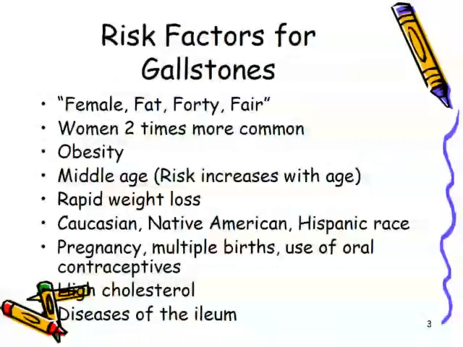With middle age, the risk increases the older that person gets, and any patient that's experienced real rapid weight loss is at risk. Certain ethnic backgrounds such as Native American, Hispanic, and Caucasian are most at risk for developing gallstones. Pregnancy, multiple births, and use of oral contraceptives are also risk factors, as well as for those patients that have high cholesterol levels or have diseases of the ileum.